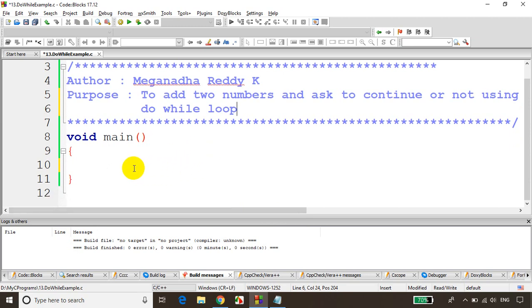Now I'll declare a variable char ch and then int a, b, c. This is for two numbers and this is for the sum. Let's put here sum.